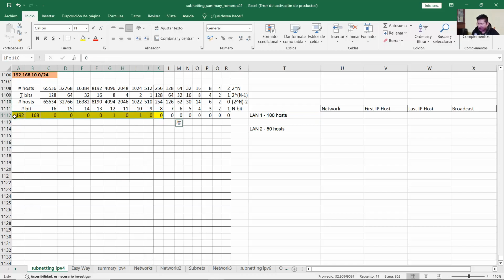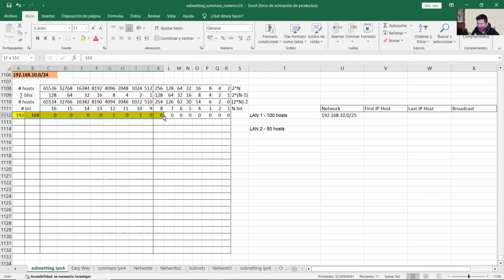So this is the prefix or subnet mask, and this is the network address for this subnet: 192.168.10.0. And the prefix is 25. Okay, 8 bits plus 8 bits, 16 bits, plus 8 bits, 24 bits, plus 1 bit, 25 bits.